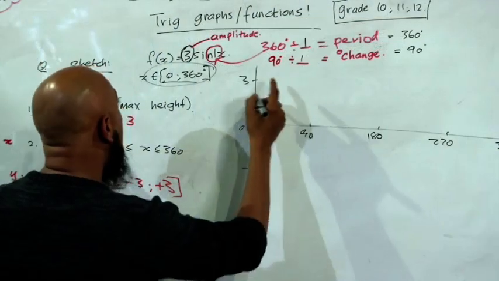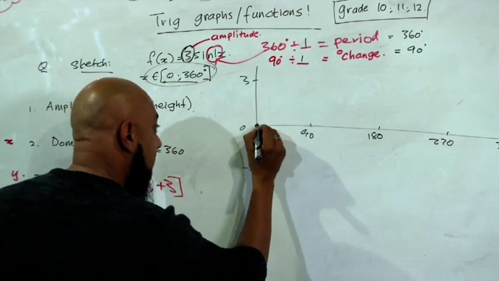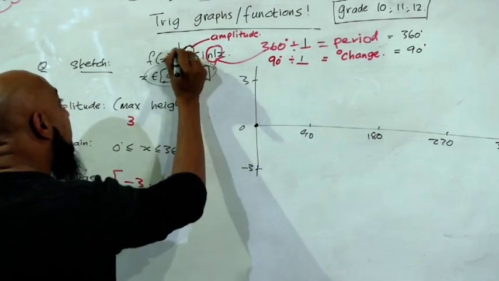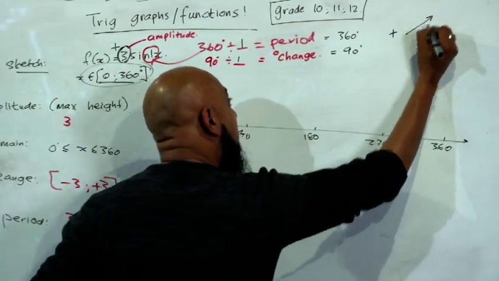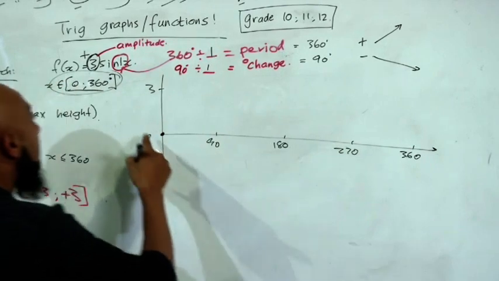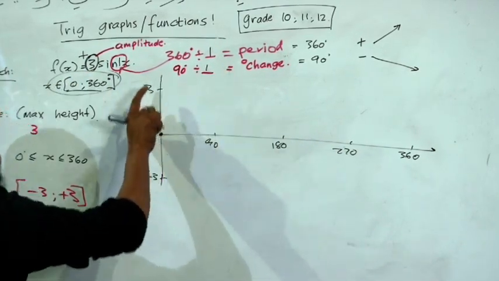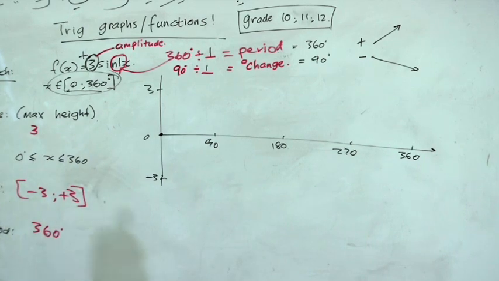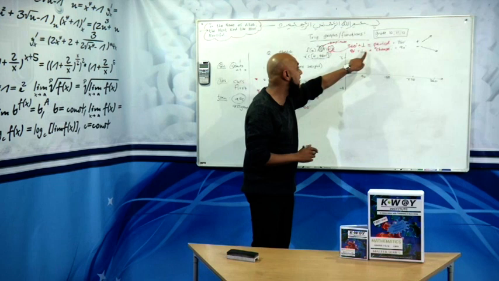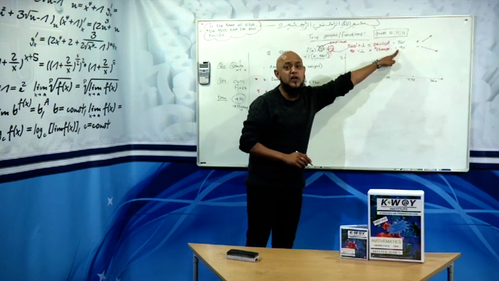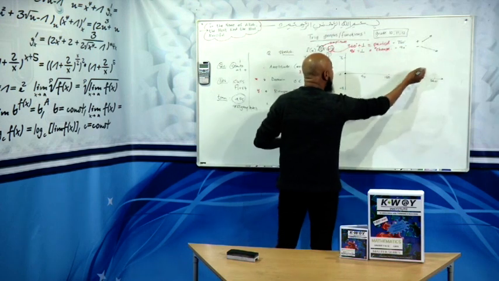We now know that it's a sine graph. So the sine graph starts at 0. So we put 0. This number is positive. So it will go 0 up. Remember, positive is up. Negative is down. So this number here is positive, positive 3. So it will go 0 up. After how many degrees will this sine swimmer make a change? Peter, after how many degrees? 90. There we go. After every 90 degrees, he'll make a change.